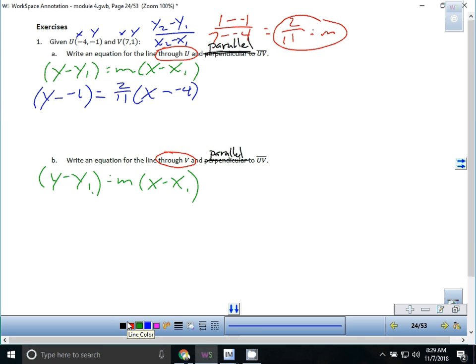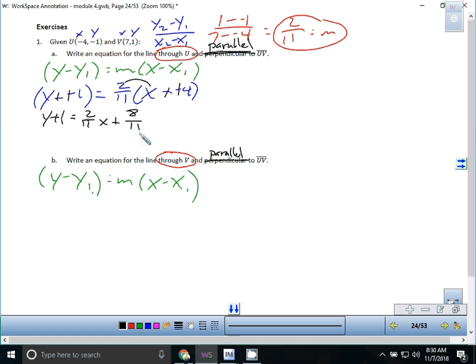Again, is everybody okay? It's easy to lose a negative along the way, isn't it? Alright, so negative turns positive, so that's going to be y plus 1, we can drop the parentheses. Over here, two things. Negative turns positive, do that part first. And now distribute the 2 over 11. So 2 over 11 times x is 2 over 11 x, plus 2 over 11 times 4, 2 times 4 is 8, and that'd be 8 over 11. Some of y'all wrote that as a decimal, didn't you? What's the decimal version of that? 8 over 11, that's going to be like, what, 0.77 or something like that? 0.727. Is it 0.727? Okay.